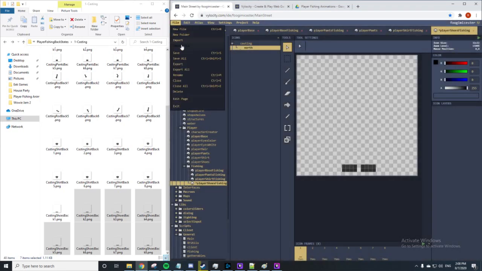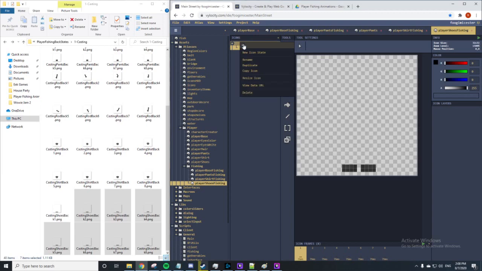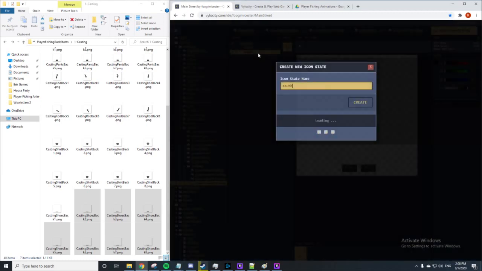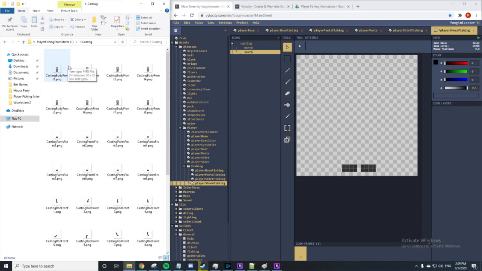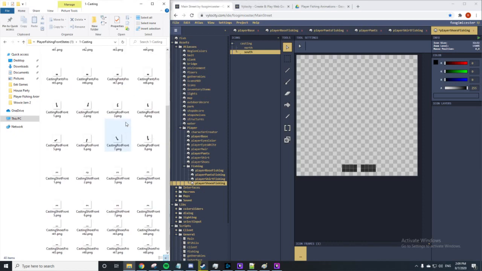Looks reasonable. Okay, save it. And let's go for south. We are getting through this. We're going to be done for now, at least, with importing the art pretty soon. So front states, casting, shoes.